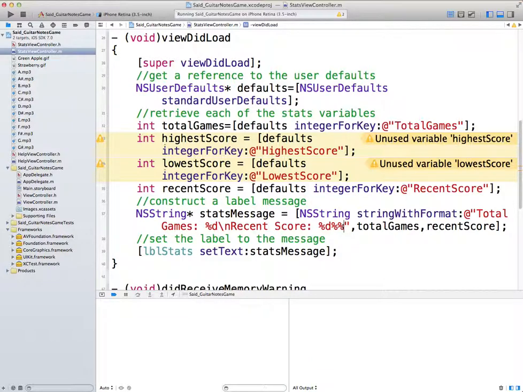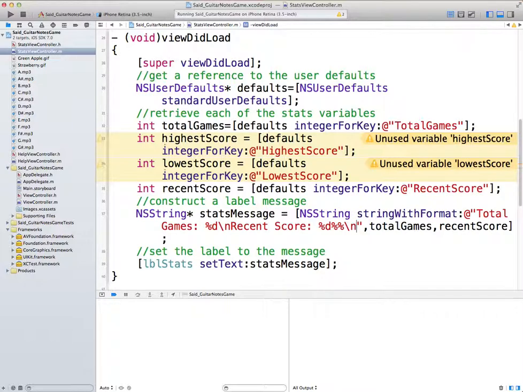So now let's add another line. Go back to the string of the message, add a \n to indicate a new line, and then say I want to display the highest score, colon, and this is an integer followed by a percent. Then come in the variable list and say highest score.